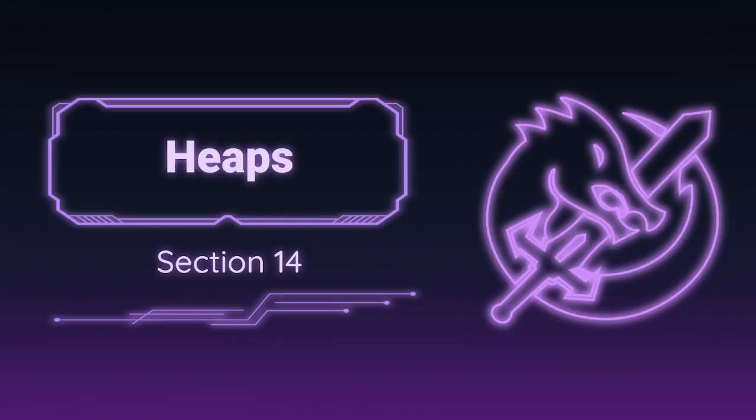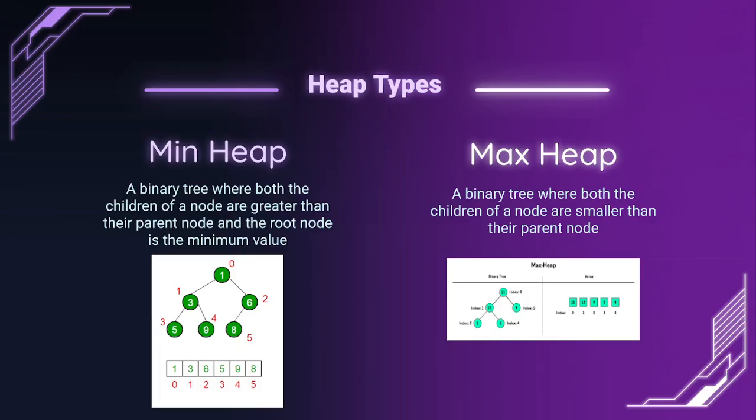So heaps. Let's start that. Okay, so there are two types of important heaps that come up on the foundation exam, and it's the min heap and the max heap. So the min heap is a heap that starts with the smallest elements, and as you go down, it has larger and larger elements. A max heap starts with the larger elements, and as you go down, the elements get smaller and smaller and smaller.